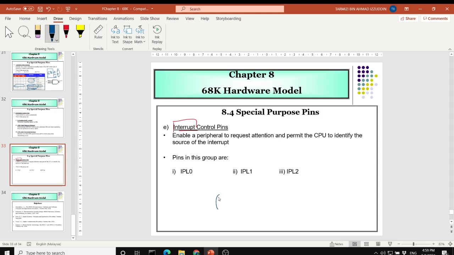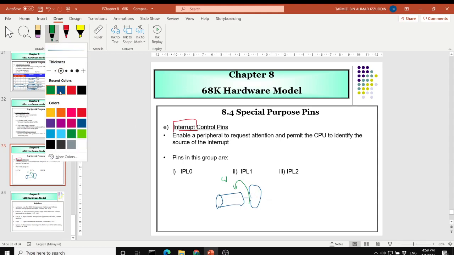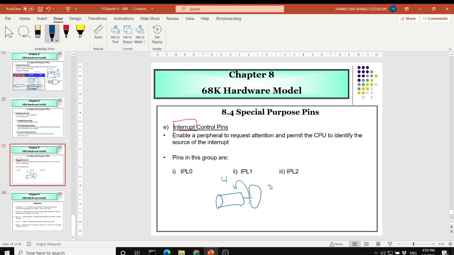Let's say you have a motor over here connected to an encoder, and you want to calculate the speed of the motor, denoted by omega. The output of the encoder is 0 and 1, a train of pulses: 1, 0, 1, 0.